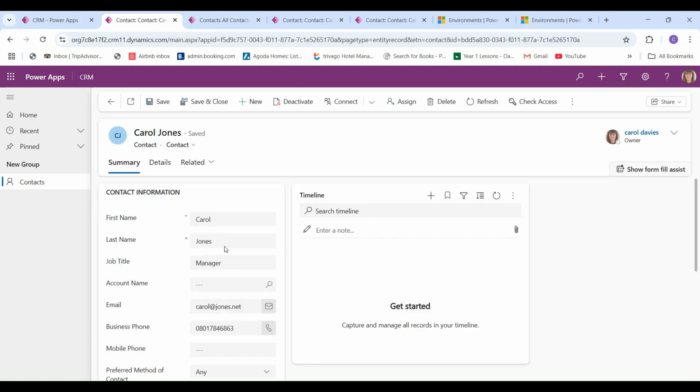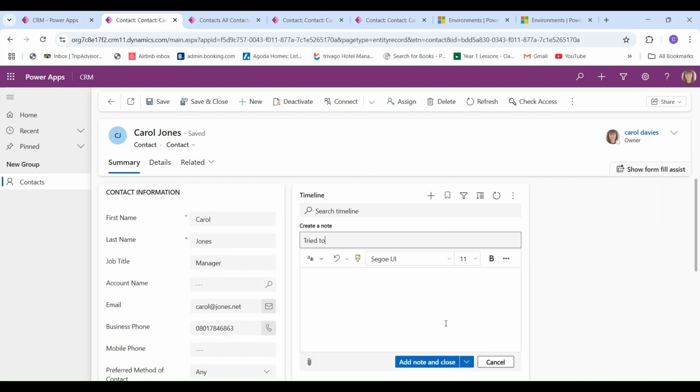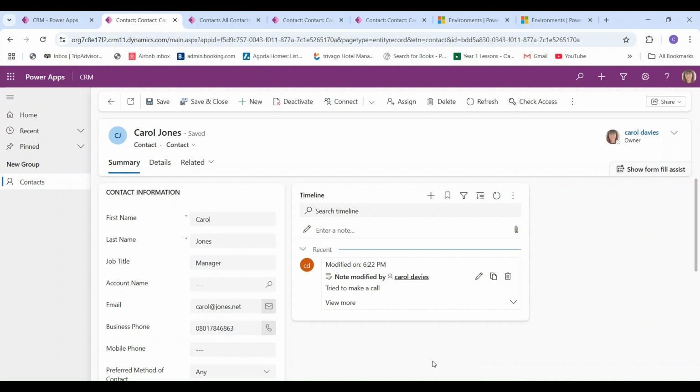So it's picked up the first name and the last name, combined them, okay? And what else has happened is this has become visible in the center, the timeline. Now, not everything is activated in the timeline straight away, but we can put in things like a note, as a little diary entry there, okay?